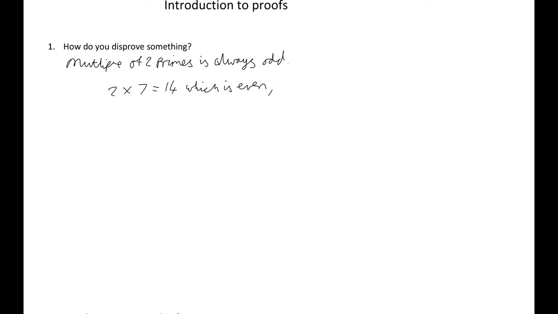Now 2 and 7 were 2 primes, they've made an even number, so we have now shown that the proof does not always work. Therefore, the rule is not correct. If it had said 2 prime numbers, neither of which were 2, then maybe it would have worked. In fact, actually the case is it does, but that would need proving, which is what we do next.